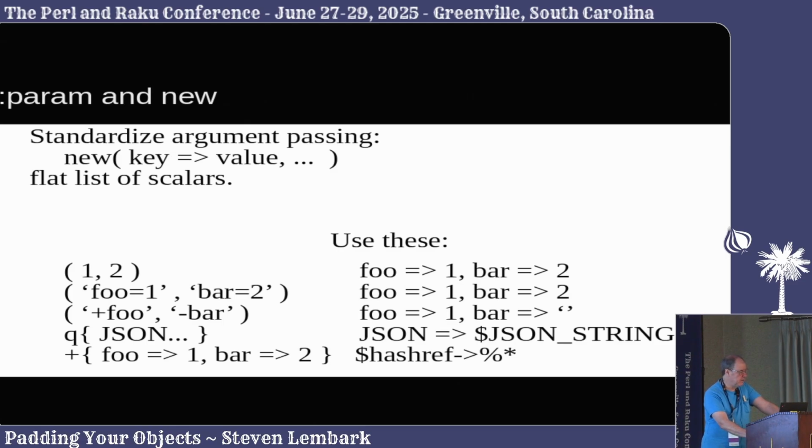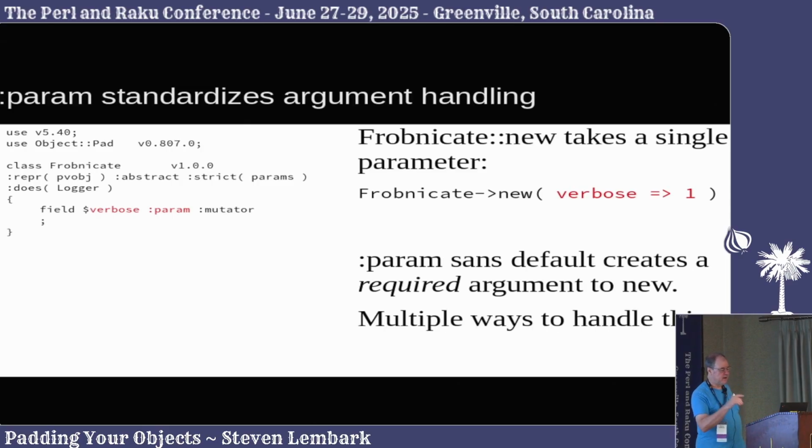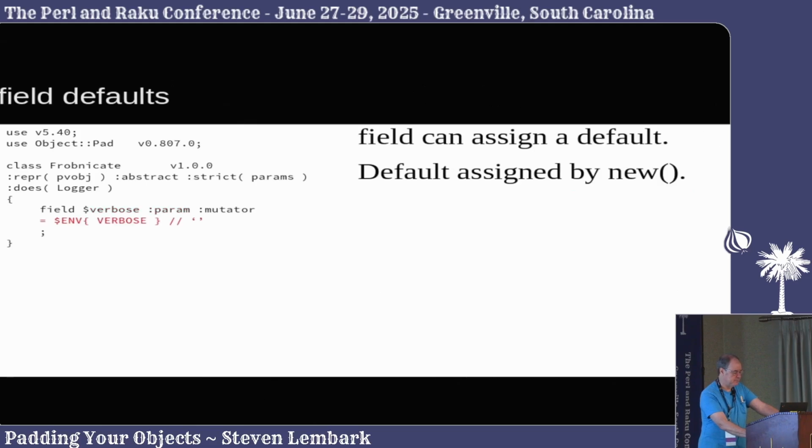Now, day one, everyone isn't calling you that way. So there's a way to handle it. What happens here, though, is if I look at verbose and I've got a param, you can call this with new to verbose, and I'll get it. Without a default on here, this is a required argument to new. So everyone must pass verbose in because there's no other way to get it.